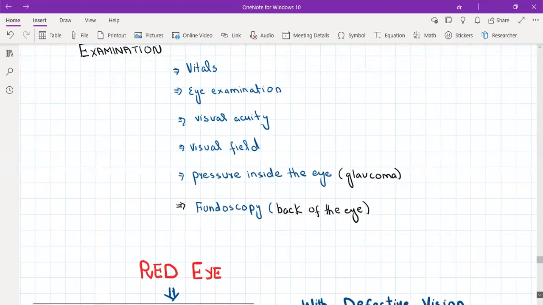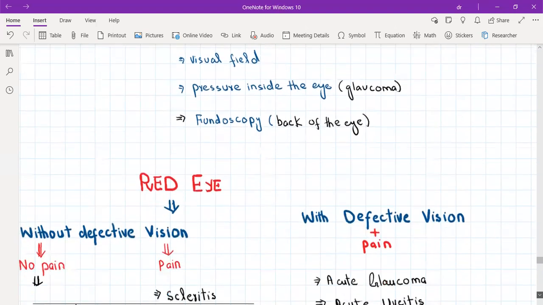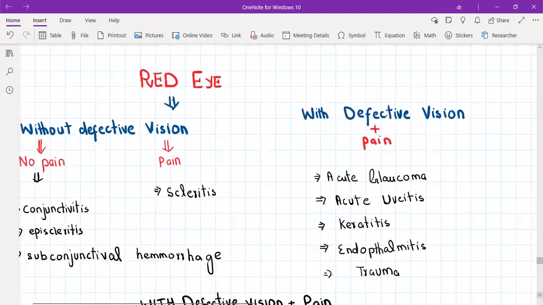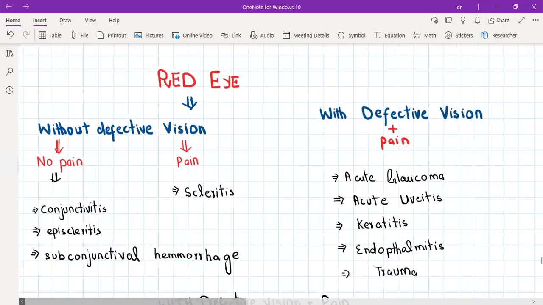Okay. So in ophthalmology, basically the two major symptoms are red eye and loss of vision. Okay, I want you to remember the differentials of these two major symptoms for PLAB 2, and that will pretty much cover your entire ophthalmology, because they really cover a lot of diseases, or most of the diseases. So red eye, let's talk about red eye first.